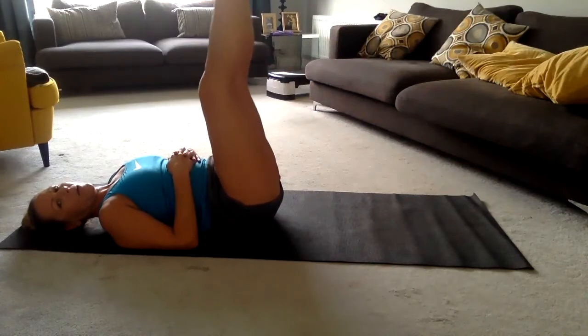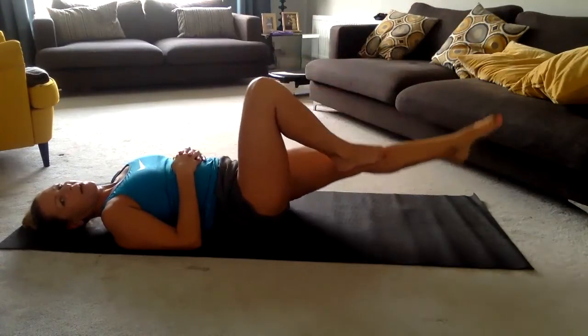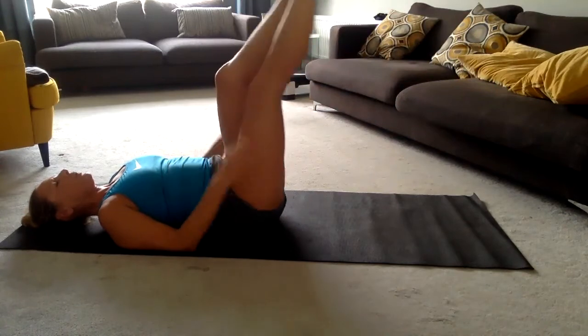Let's see if we can go a little bit lower. Let's work harder. 3 more each side. Use deep into your core.